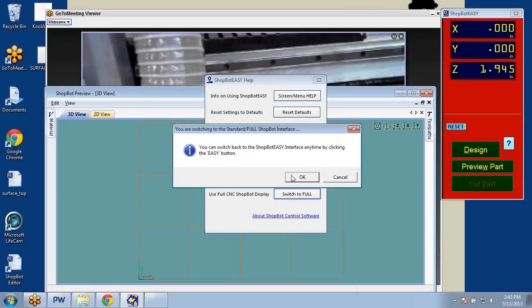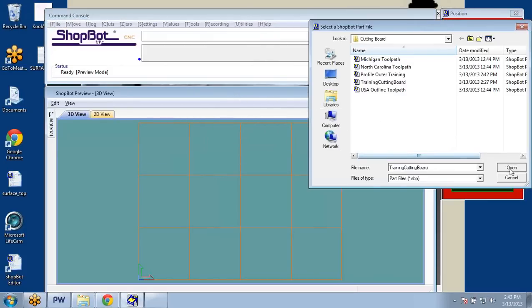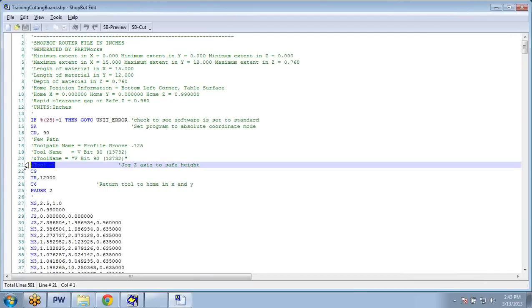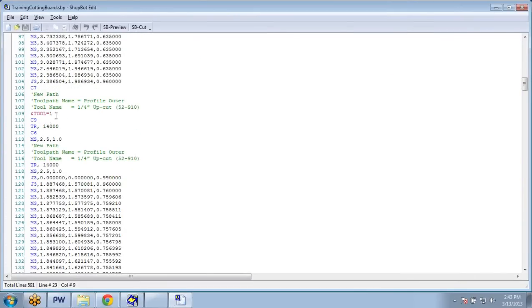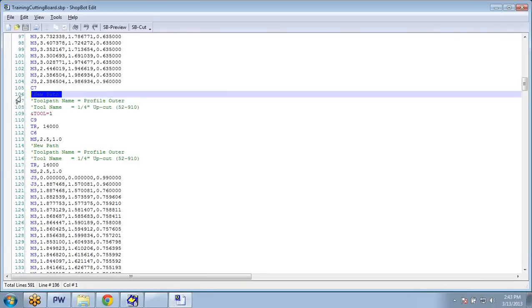We would have had to switch to full, and I would have gone file, part file, edit, training cutting board, and this is where I actually go in and read the code and say, all right, right now I'm going down, I'm using tool 7, and I'm going to make my profile cut. Then it says, all right, switch to tool 1, and then make this cut. And this is where I could have said, okay, it looks like tool number 1 is line 109. So I'd actually find the line just right before there where it prompts me. I'd say, okay, there's line 106.